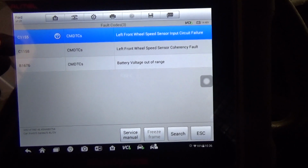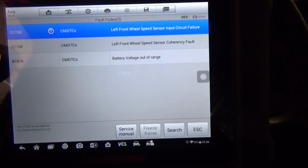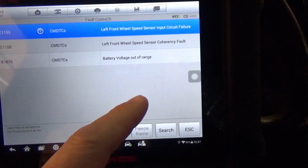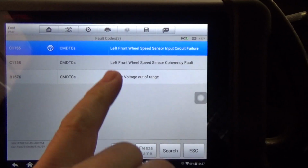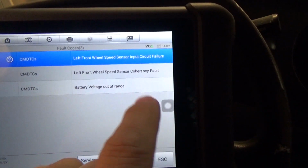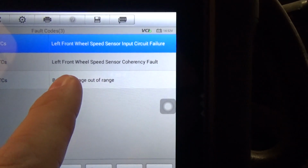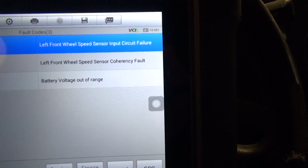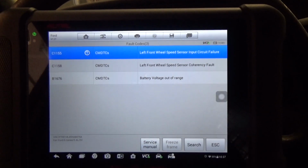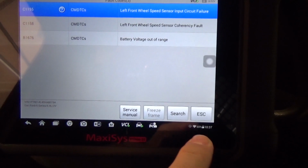Okay, so we've got C1155, C1158, and a B1676 battery voltage out of range. I'm not worried about that, but anyway, C1155 is left front wheel speed sensor input circuit failure, and then your C1158 here is a left front wheel speed sensor coherency fault. So it's incoherent, huh? Anyway, let's escape out of this.